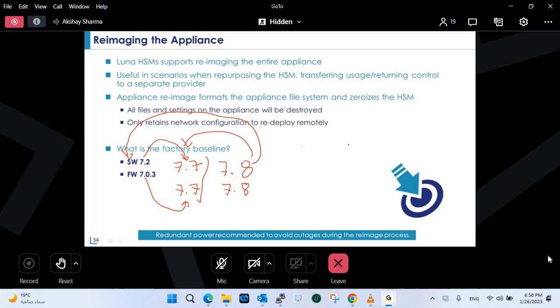But during the upgrade process, the connections will not be accessible, and after the upgrade, everything can be restored. During the upgrade, your HSM services will be down and restarting. Once the upgrade is successful, the appliance will reboot, and the new firmware and software version will be reflected. So your client will not be able to connect at the time of the software and firmware upgrade.